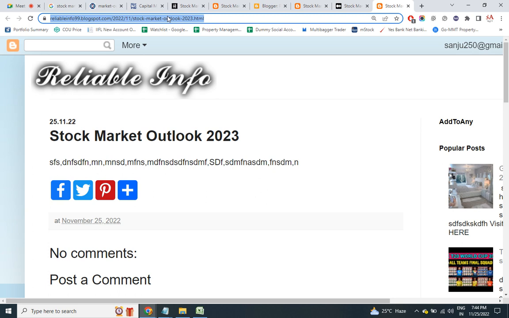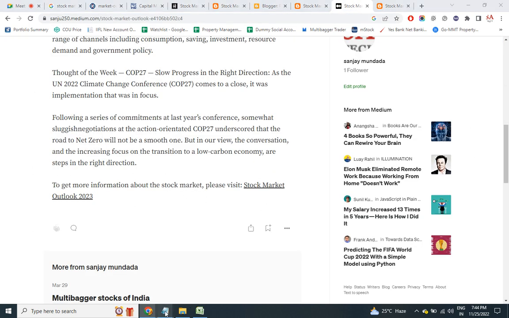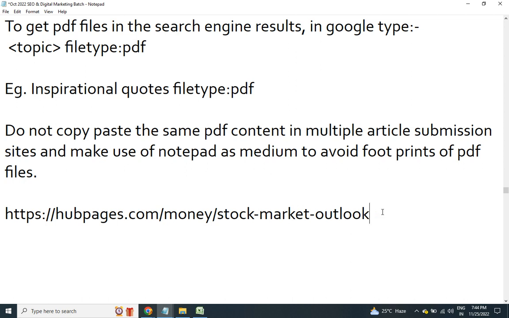So this is a way that we have to keep on acquiring backlinks from article submission sites. So a minimum of 20 article submissions per keyword is recommended.